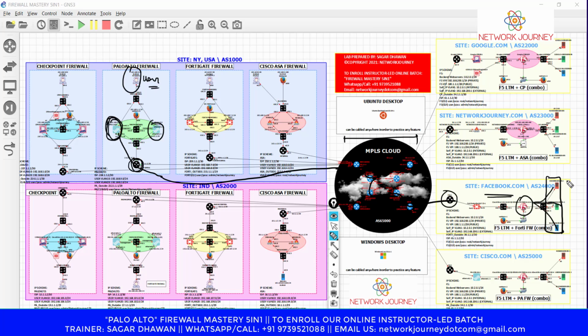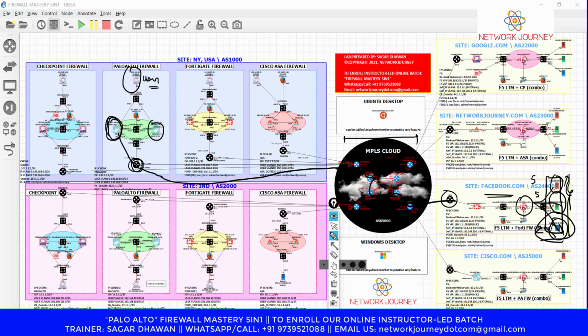So this part of the lab I will do tomorrow. Maybe I'll show you something with F5 where I can do some priority grouping, where I can say I need only two servers to always participate in load balancing, whereas this one I don't want. So I can set some priority here so that this never participates, even though it's up and running fine, but we don't need it. Okay, so I'll show this in the next lab.